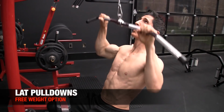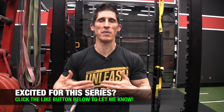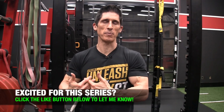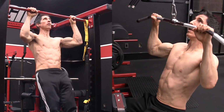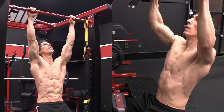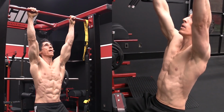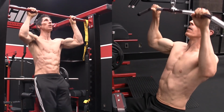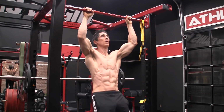Is one better than the other? Well, first of all, again, exercise equivalence. These exercises are going to accomplish very much the same thing in terms of how they load the back and the back muscles in particular. But there's something that we're actually going to look at more closely. If we look at the pull-up here versus the pull-down, a lot of things actually do look similar. The arm travels the same. If we keep our arms in front of our body as you should on the lat pull down, and you keep your hands and your elbows out in front of your body as you should on the pull up, then you're going to be protecting your shoulders and performing the exercise for the benefits that we know it can deliver.